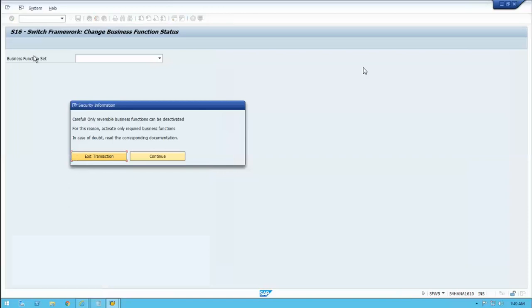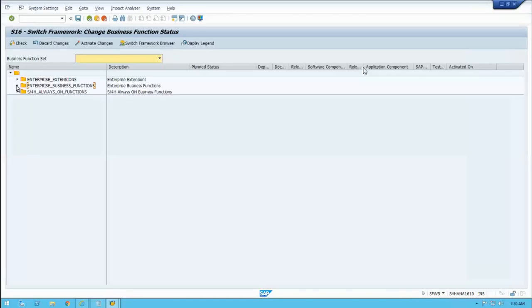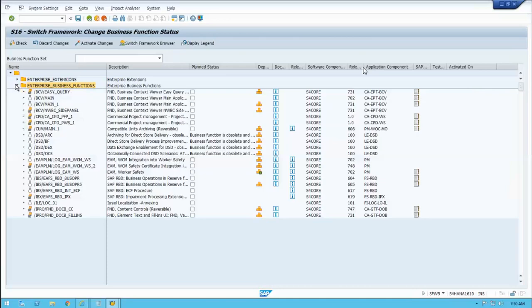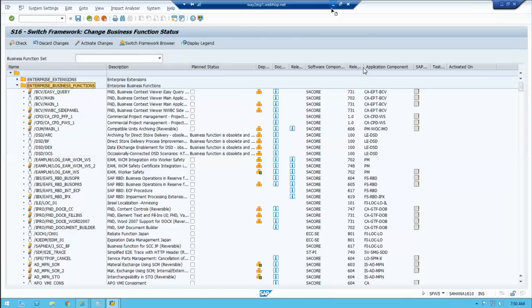Now here you can see business functions. Let's copy that and check whether it is available, activated or not.